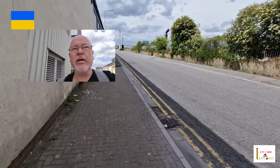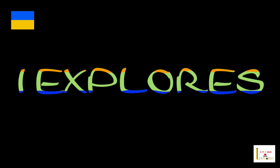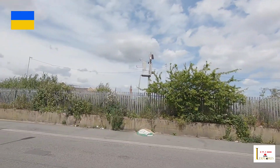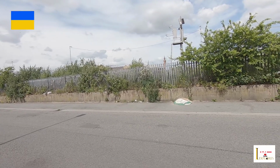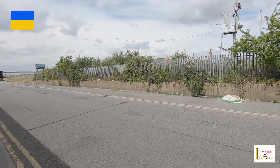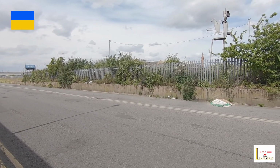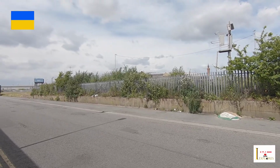Today we're going to take a look at some more streets of Grimsby, so let's have a look. In the docks area again, just turn the camera around over there, dock tower and all the rest of it. There's a street over that way and it's off Utton Road. Obviously I can't go down there, and it's called Surtees Street. I'll spell it S-U-R-T-E-E-S Street. And I found that the other day on a map.